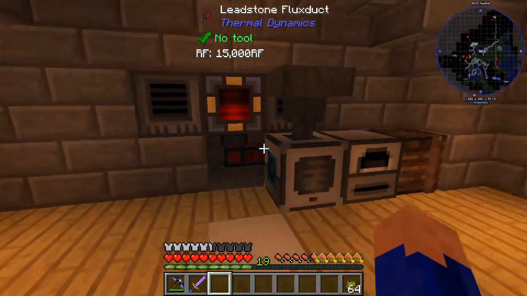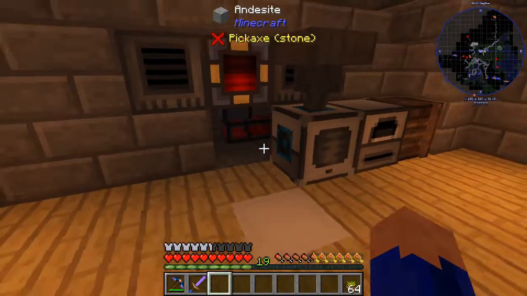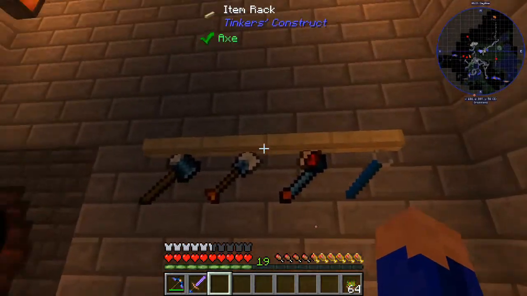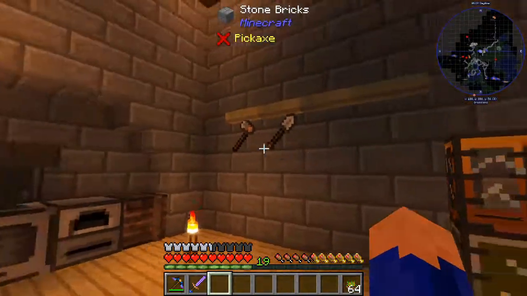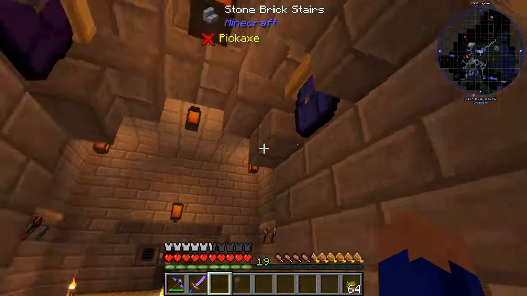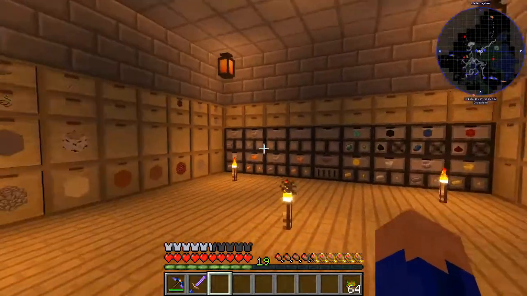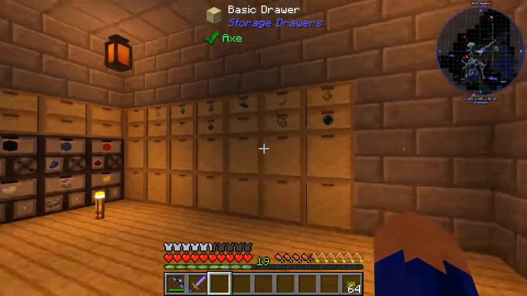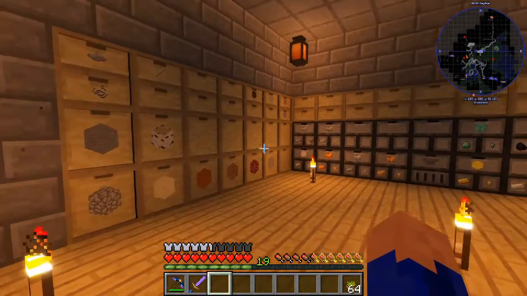I changed up our power source, and I even put in some flux duct. So it makes it easy. I put in some drying racks or some item racks to just hang up all my tools because I was just carrying so many tools and items, and I just had to cut back. And as you can tell, I expanded this and I started really adding items into it to make it easier to use. And I have my crafting table right here.